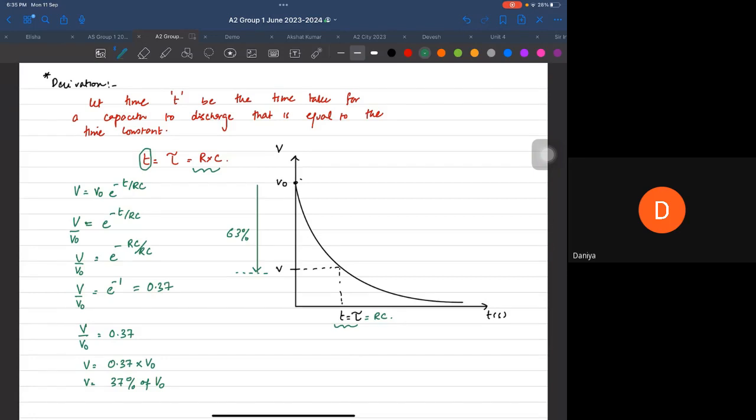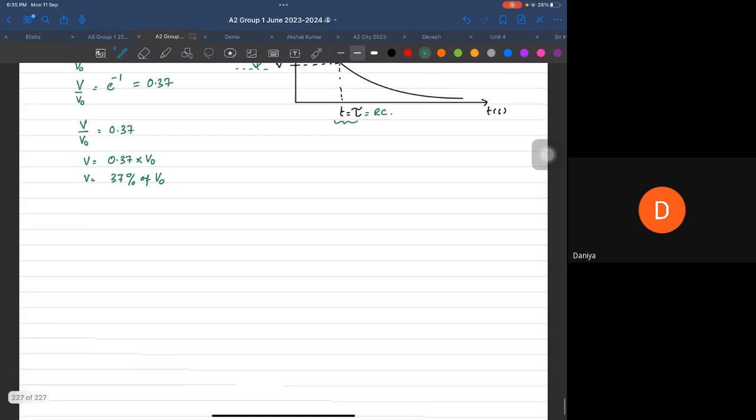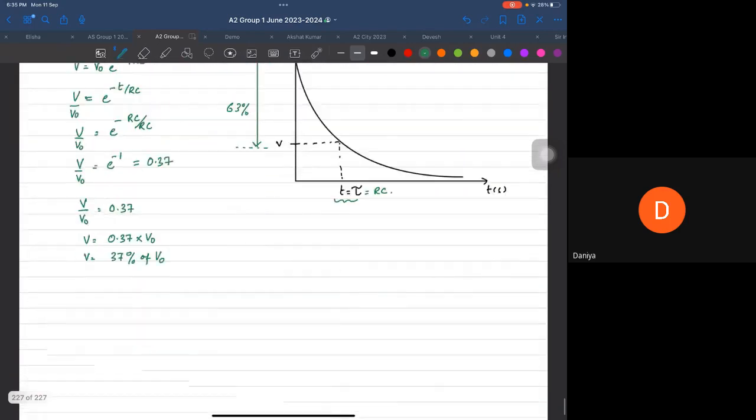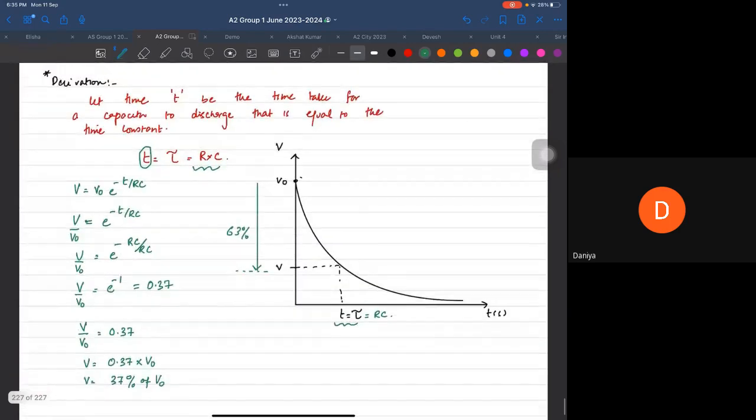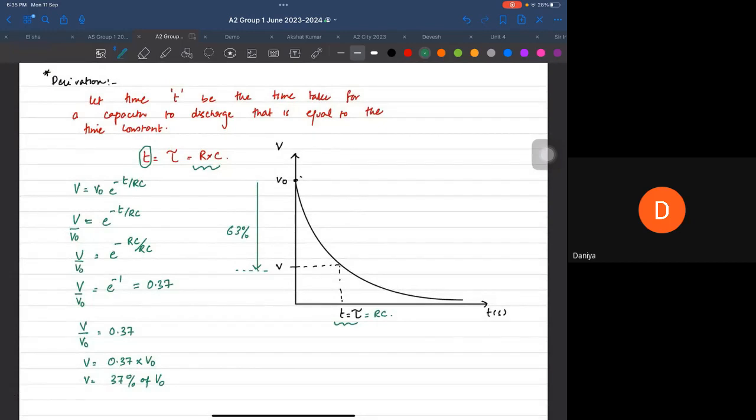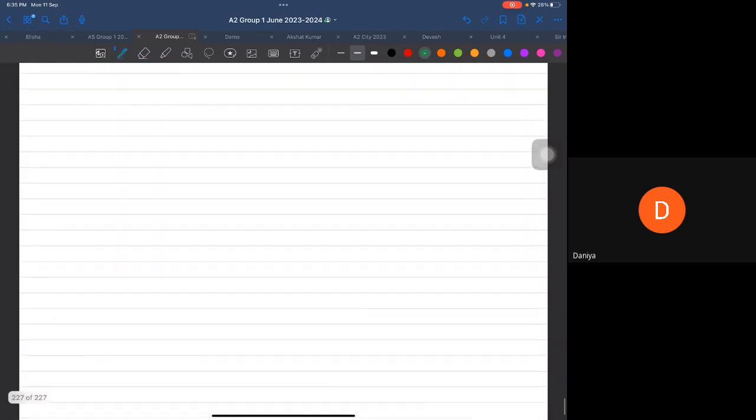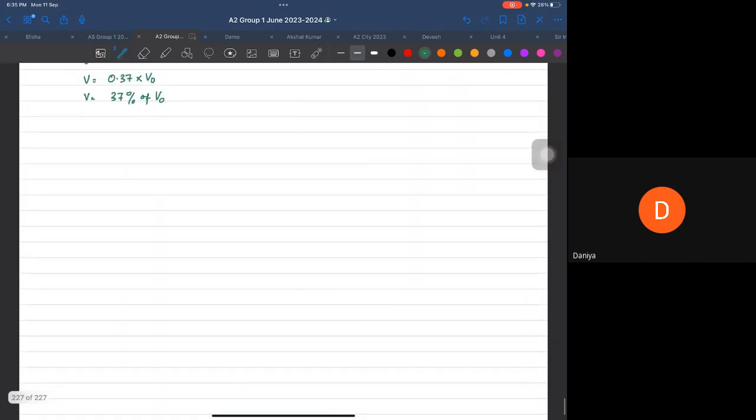Now, let's look at a question, not this one, but this we will check. We will come back to it after we have done alternating currents. But just a random question that I'm going to write here.